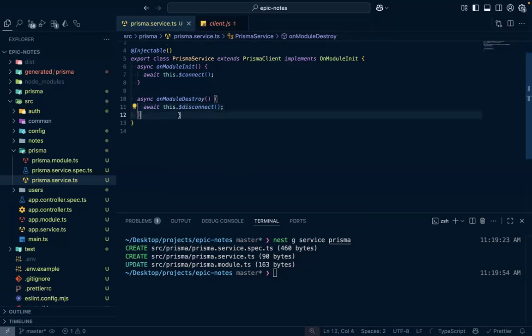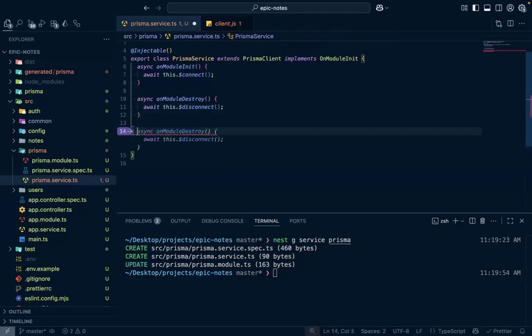We'll add another method for development. This one just cleans out mocks and other things. So we say async cleanDatabase.